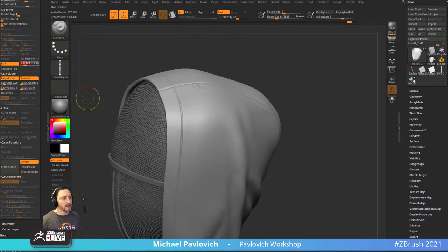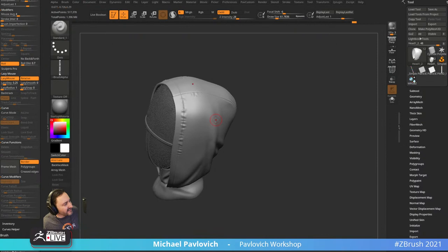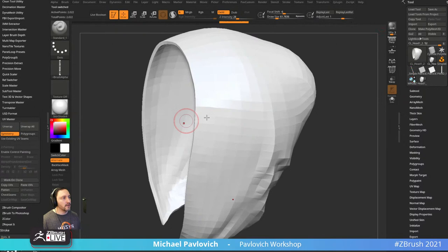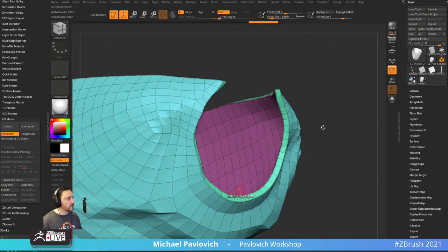And then you can also UV, if you don't like going around your mesh like this. Should I show you that? Yeah, I guess I should. So we can go in here to ZPlugin and you can say UV Master, work on clone. Here's the lowest one. We have polygroups already set up, so we're good to go. Although on this one here, let's hold down Alt and paint this bottom one here and then let go of Alt to get a new polygroup. Did that give us a new polygroup? Damn it. Tap, let go of Alt, tap Alt. There we go.